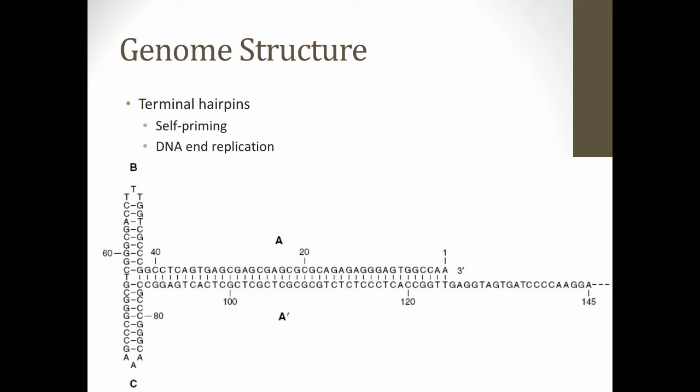And these secondary structures accomplish a couple things. They enable self-priming, which we'll talk about in a minute. So you guys have talked about different DNA replication strategies, or genome replication strategies, I guess would probably be a better phrase. So you've probably looked at protein-primed, DNA primed. Now we're going to look at self-primed genome replication. Having these terminal hairpins also overcomes the problem of DNA end replication. We'll look at how DNA end replication is a problem in a couple slides.